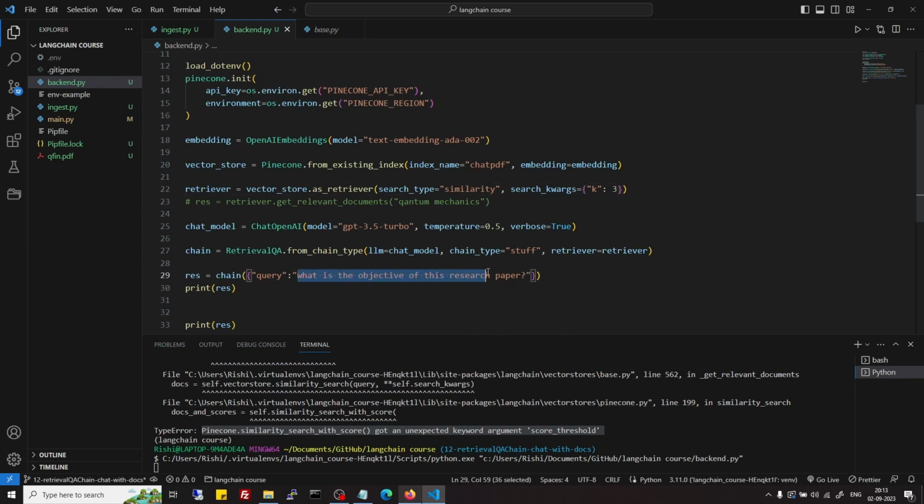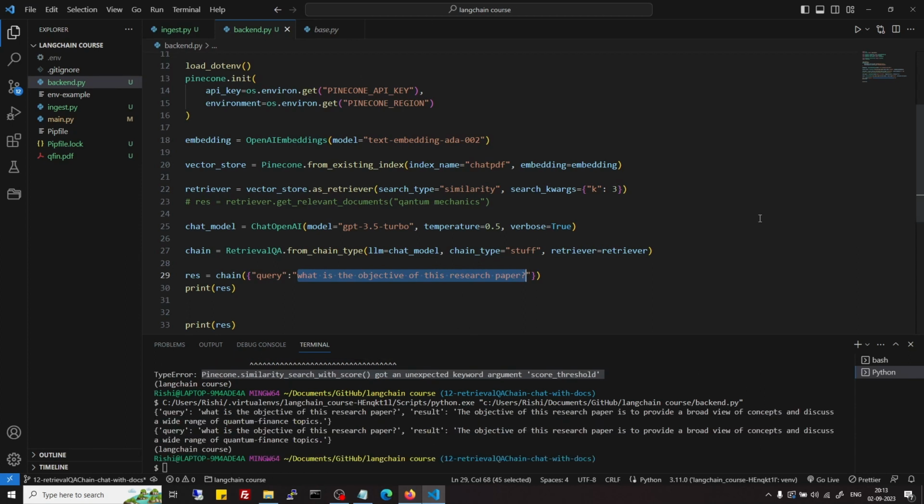What will happen is that this query will be converted to a vector, and we will do similarity search in the vector database, and whatever context the database returns, we will push that context with our query to the LLM, and all that will be done by this RetrievalQA chain.